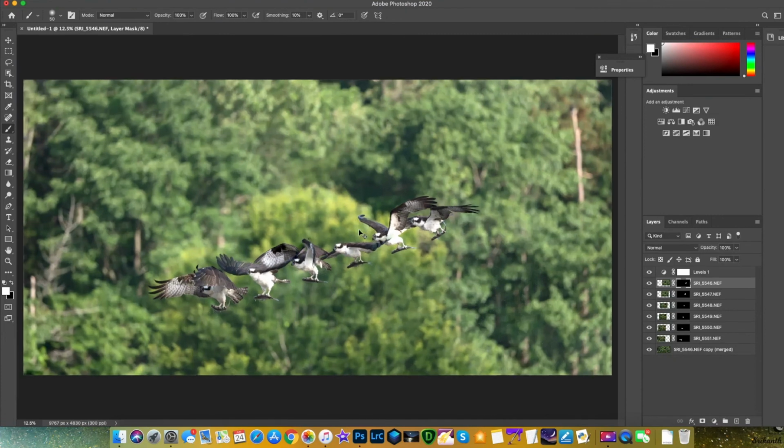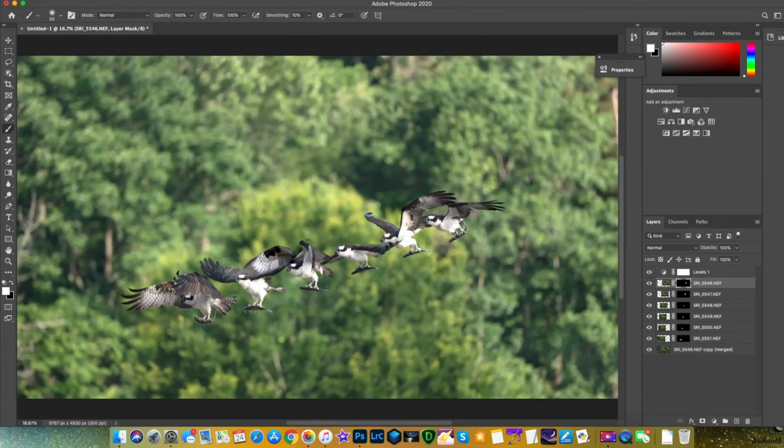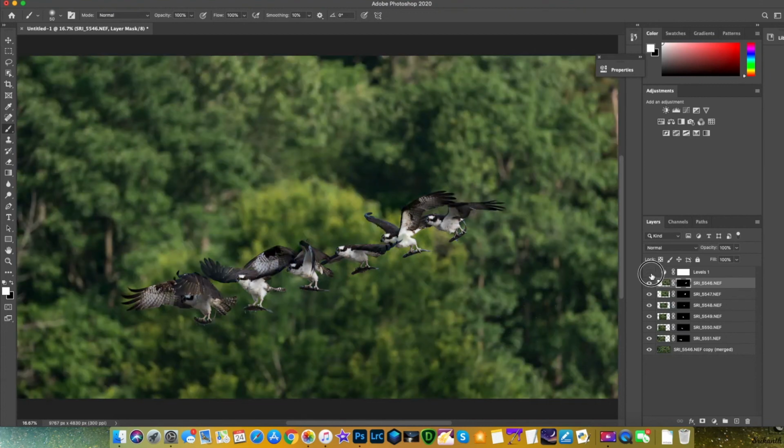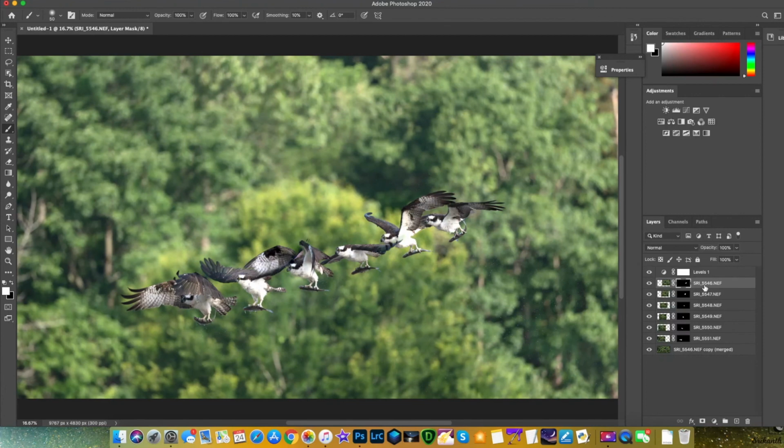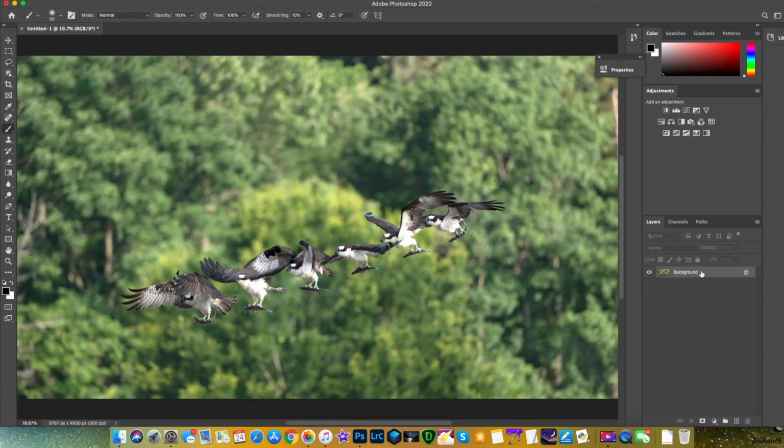Okay, it's almost ready now. So you can see now each bird looks clear without any issues. Once you're done with that, and if you're happy with this, you can keep the layers as they are if you want to come back and refine them. But if you are okay with this, you can just flatten your image. That will combine all the layers into one, and it will also reduce the file size.